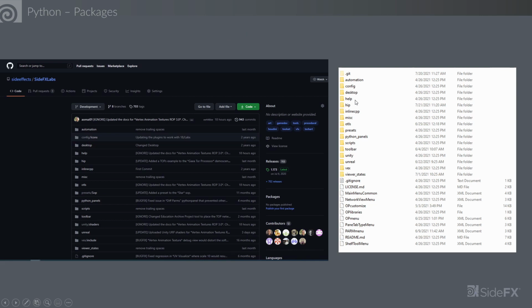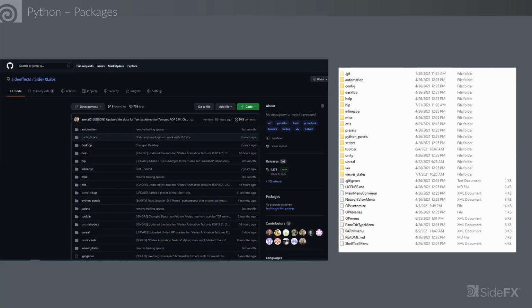And then, not stopping with that, we also, of course, have HIP, which allows you to create example files, OTLs, which I mentioned before, Python panels, if you want to create Python panels, scripts to store all of your Python and Vex in, toolbar, Vex, and viewer states, which allows you to store all of the Python states. So what we're doing with SideFX Labs is uploading all of that stuff to GitHub, because most of these are text files, which allows us to diff those very easily and see all of the different alterations that we're making to those tools and files.